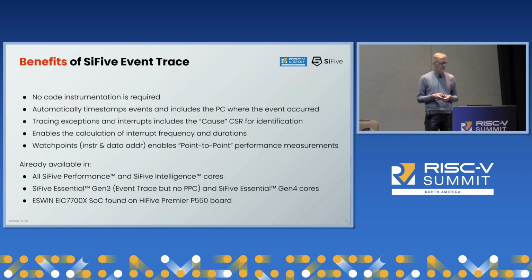So the benefits, just to recap, of SiFive Event Trace is that you do not need to instrument code to utilize this feature on the SiFive cores. And you also get very precise timestamps along with the PC where the event actually occurred. And this is all available in the SiFive Performance and Intelligence cores and on the latest generation of the SiFive Essential cores, and on our HiFive Premier P550 board that is already demoed in the exhibition hall.